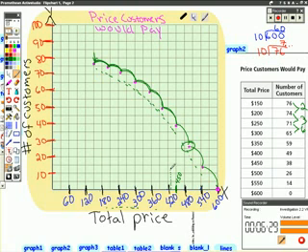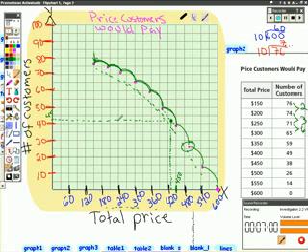So what you'd basically do is estimate that it'll probably be about right there, if this is going in a pattern. So about right there, and we know this is 45. So you're looking at about 42, 43 customers. So they just want to know, do you know how to find information on the graph? And you basically do it by finding these little estimate points and then reading over.